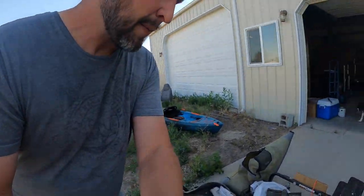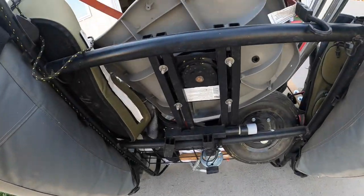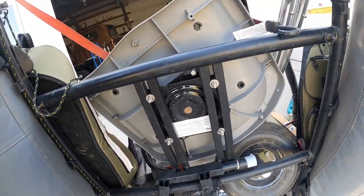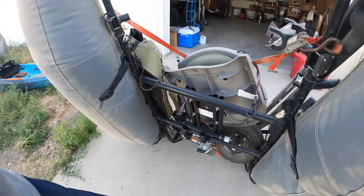If you're sagging way far back in your pontoon, one potential problem — and believe it or not, it's probably the least common of all problems — is that your seat is adjusted way too far back. This seat is on rails and can be adjusted backwards or forwards. Mine is adjusted pretty far forward, over halfway. But like I said, that is the most uncommon problem. If you find yourself sagging in the back, the most common problem by far is that you've just under-inflated your pontoon.